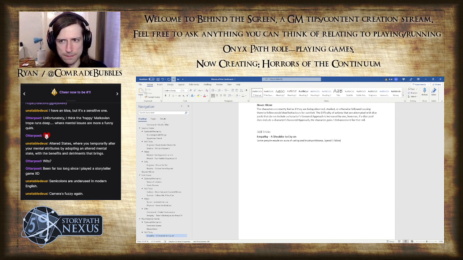Spend one momentum. So momentum is, for those who don't know, a resource that is accrued generally by failing. Actually, if you fail a roll, you get what's called a consolation, and there are a couple of different consolations, but one of them is momentum. Momentum can be spent in a couple of ways. Most notably, it can be used to add dice to a pool, one for one. Or it can power skill tricks and a couple of other things. I don't know why I'm stimming. I'm ready to keep typing. Spend one momentum to add your empathy. How am I phrasing this? Empathy skill. Okay.